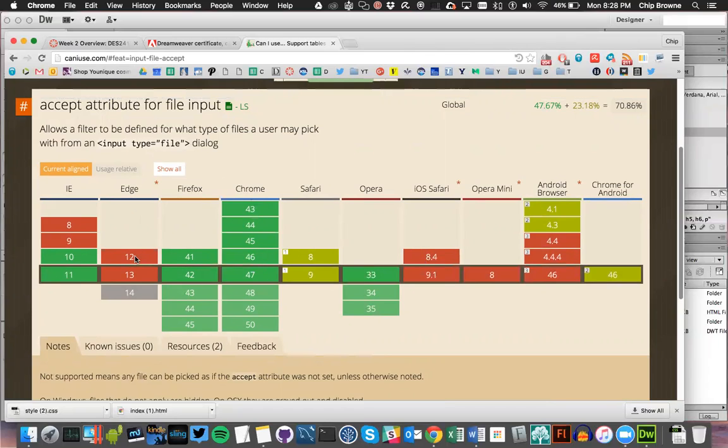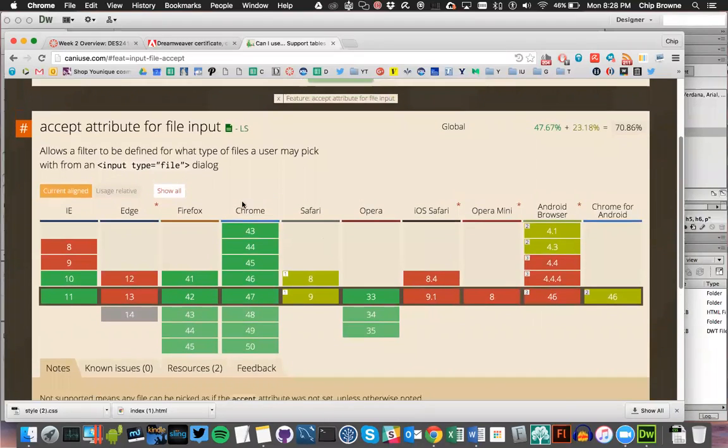The red means no, there's no support for that, or the support stopped. By the way, 8, 9, 10, 11, this is going this way. So version 8, no support for that. Version 9, nope. But 10, yes, they supported this particular instruction. Version 11, yes. So you can see how this little mapping works.